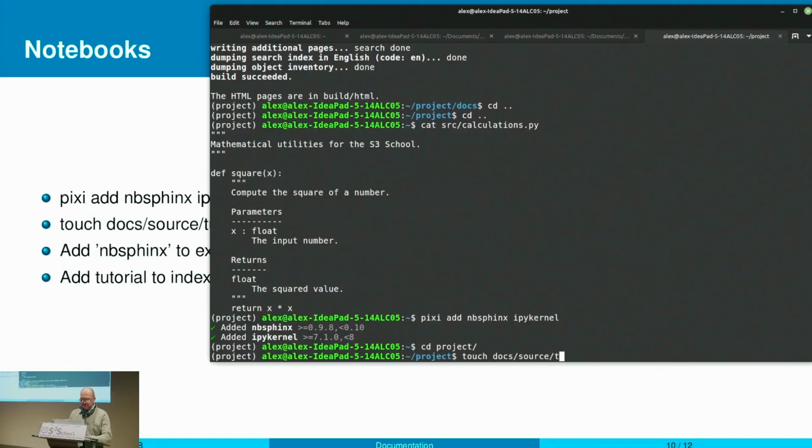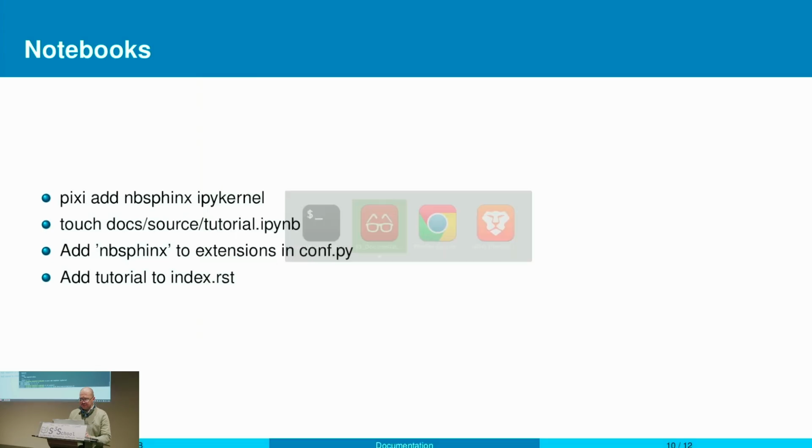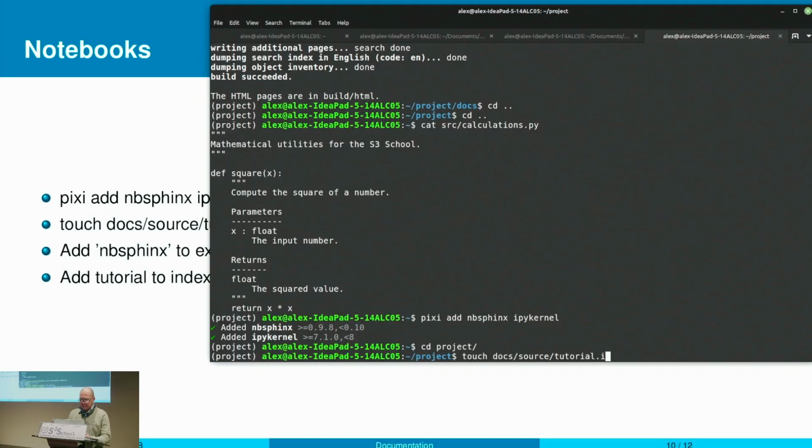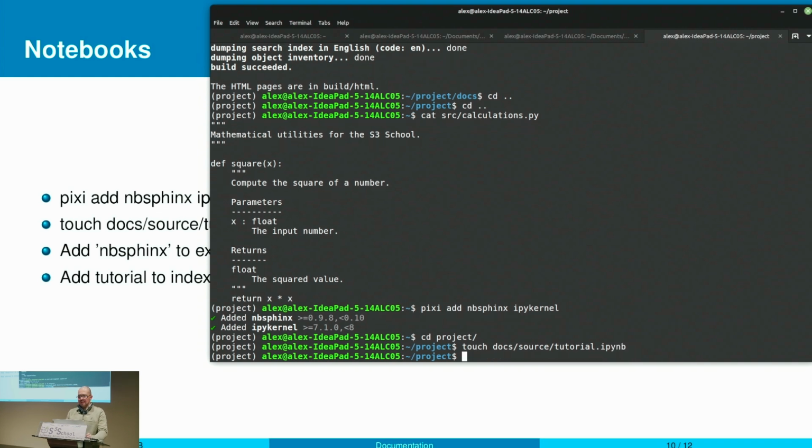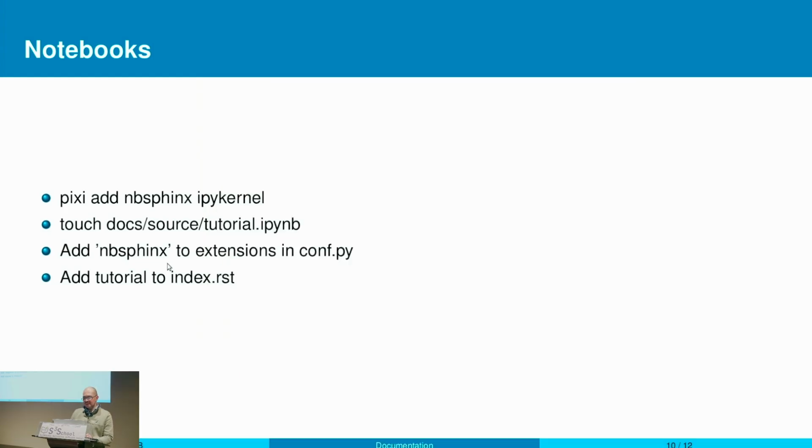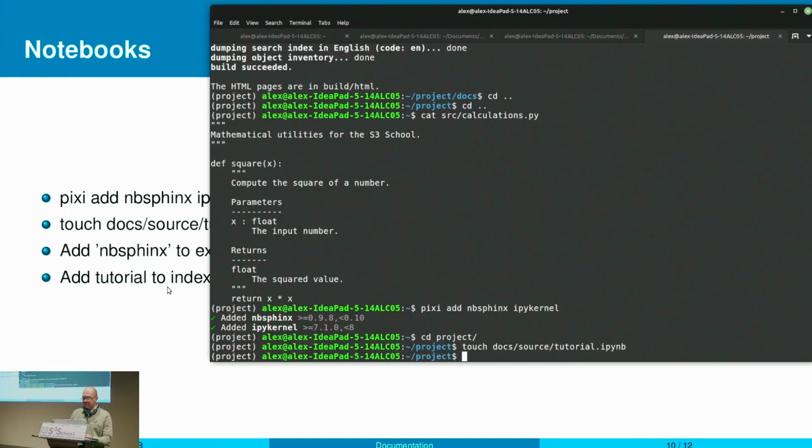I'm going to call this tutorial dot IPython notebook. And then I have to add nbsphinx to extensions in the configuration file and add the tutorial in the index file in the source directory.